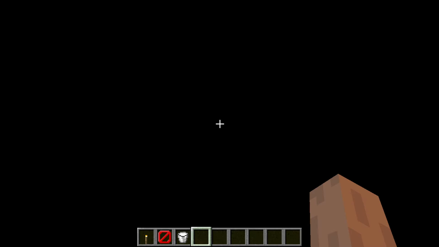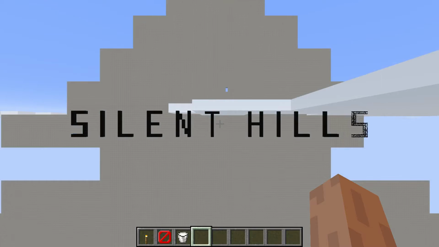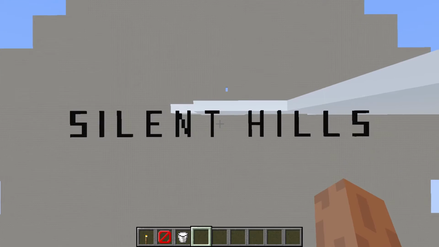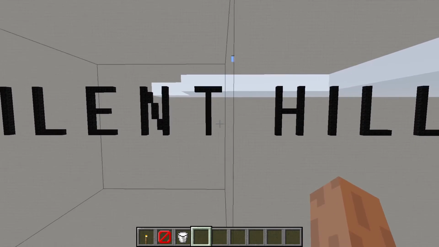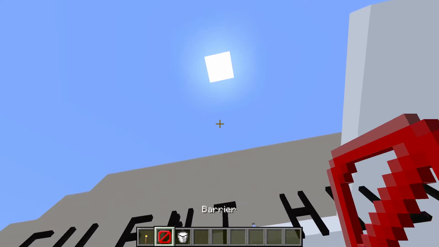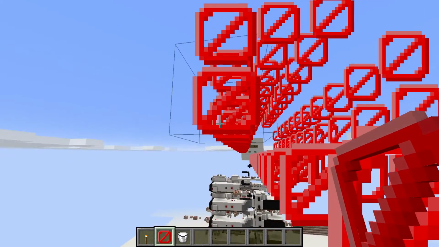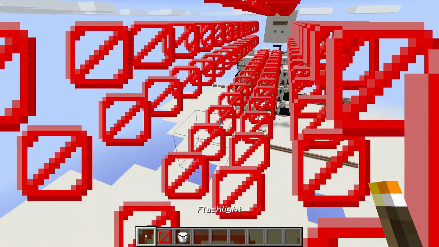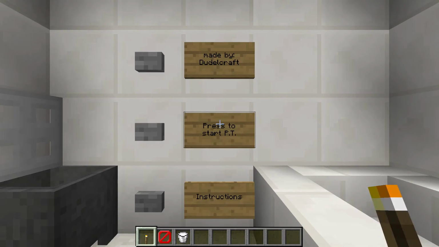I will say right now, when you're doing this ending, if we could go into a different mode so that we don't have the cursor on and the bar on, that would have been nice. Then you can walk towards Silent Hills, and it doesn't do anything or teleport you anywhere. It does make you fall through if you happen to have knocked all the barrier blocks out, as I had. And from this you could see some of what you did. And then you can click to restart PT.